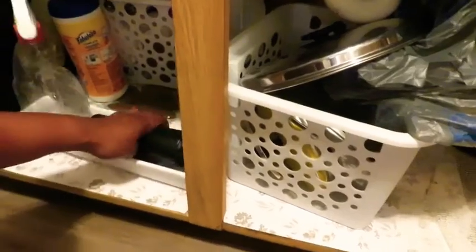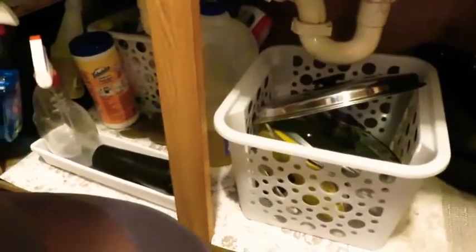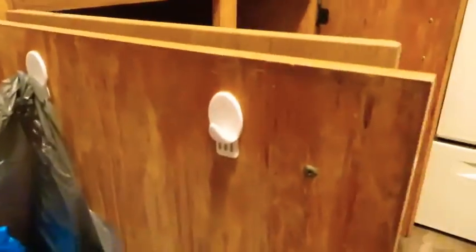So here's the little liners that I was using, where I had to reorganize what I organized last year. Here I'm just going to use my vertical space and put all of my bags on those hooks that I got from the Dollar Tree. On Amazon, they do have a little caddy where you can put your bags in. But if you want to get one for $1, just use those hooks from the Dollar Tree.